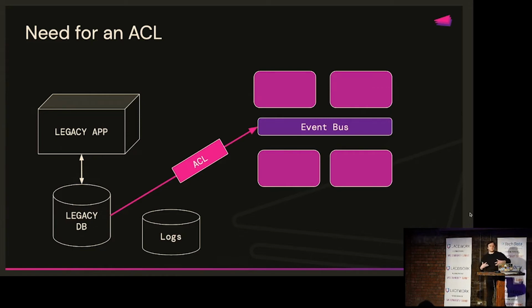And typically, engineers that have been working on the existing system for a long time are great people to have in that ACL team because they fully understand how the existing system works, will start to get onboarded into the schema of the new architecture, and that's a really great transition into them moving into that new architecture. But the ACL is really transforming and translating, potentially aggregating, potentially caching multiple different signals to then aggregate to one signal, handling all that complexity, and then shipping those very clean events into the new event bus, which means that the services and the teams that are consuming those events or are being triggered by those events don't have to see that complexity, it's abstracted from them.